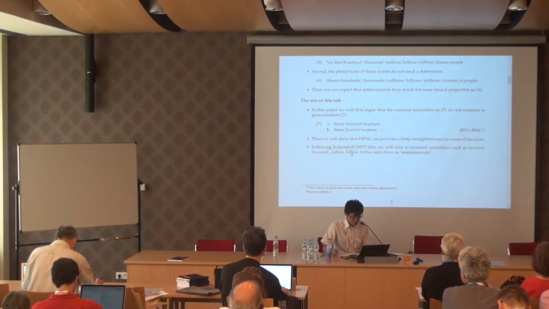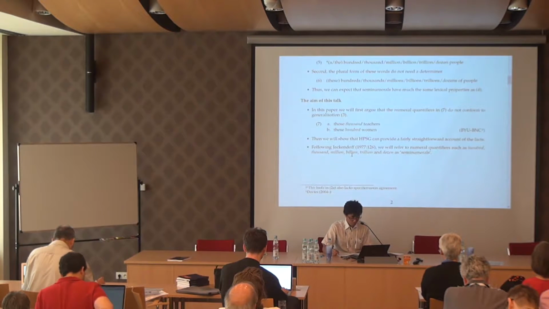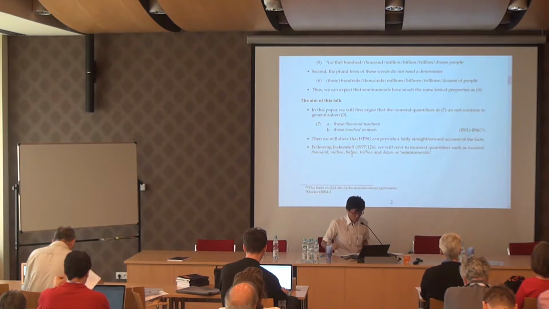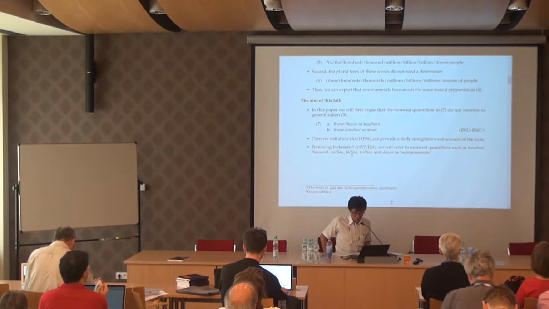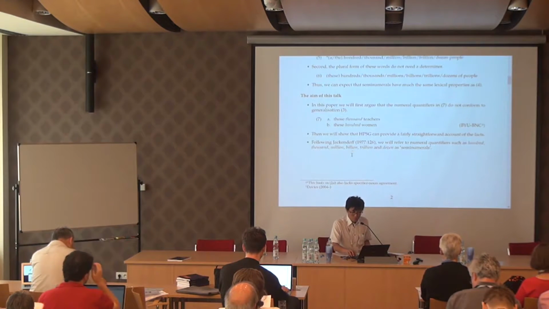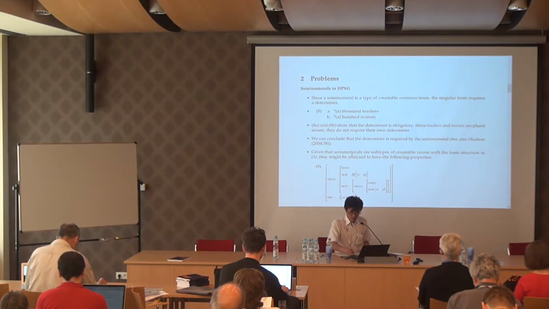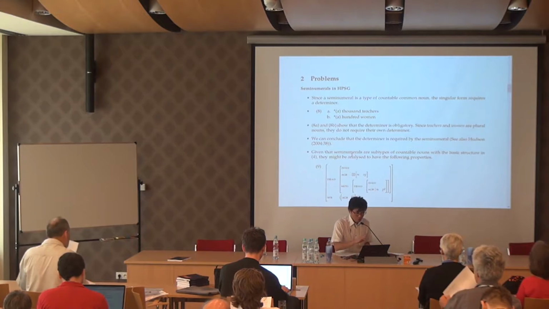But in this talk, I first show that semi-numerals, especially those in NPs like 7, do not conform to generalization 3 and do not have the lexical properties like 4. Then I will show that HPSG can provide a fairly straightforward account of the data. So let's move on to the second section.